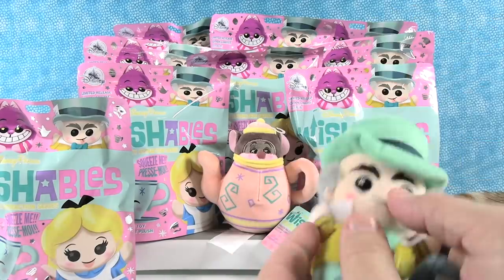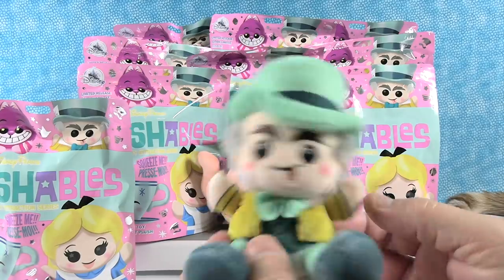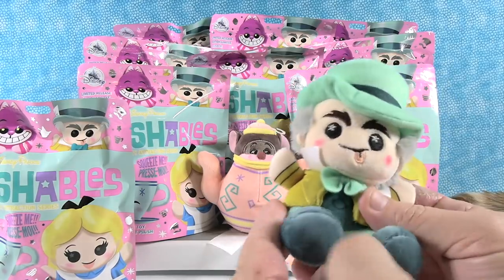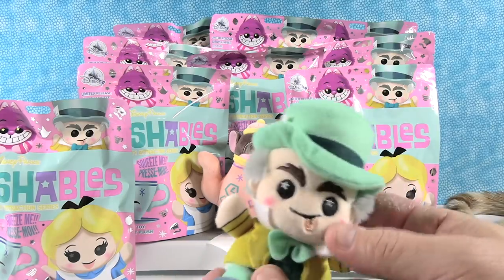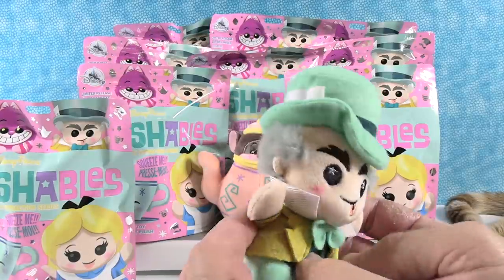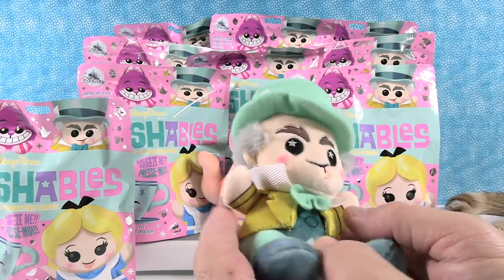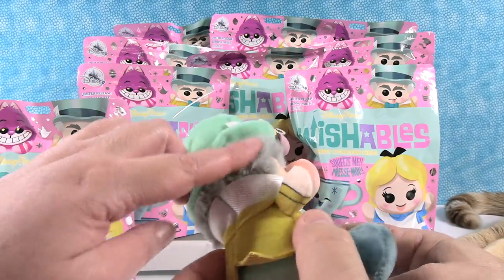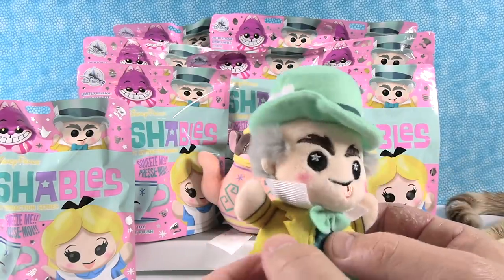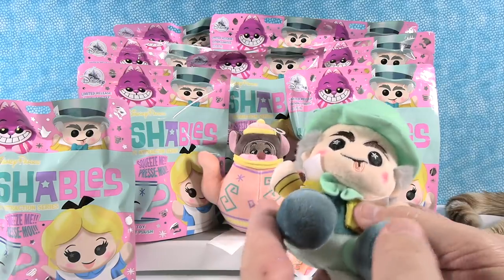Here's the Mad Hatter — this is an awesome figure. The plush on these is always very nice and soft, the embroidery is really nice. I like that he's got an embroidered tongue sticking out and I like his eyebrows — they're kind of crazy. Everything's got the hair and the big top hat. His hair is actually really soft and fuzzy, kind of like the Phineas hair from the Haunted Mansion. He looks just like Phineas actually, probably the same hat and everything. So he's really cool — there's the Mad Hatter.